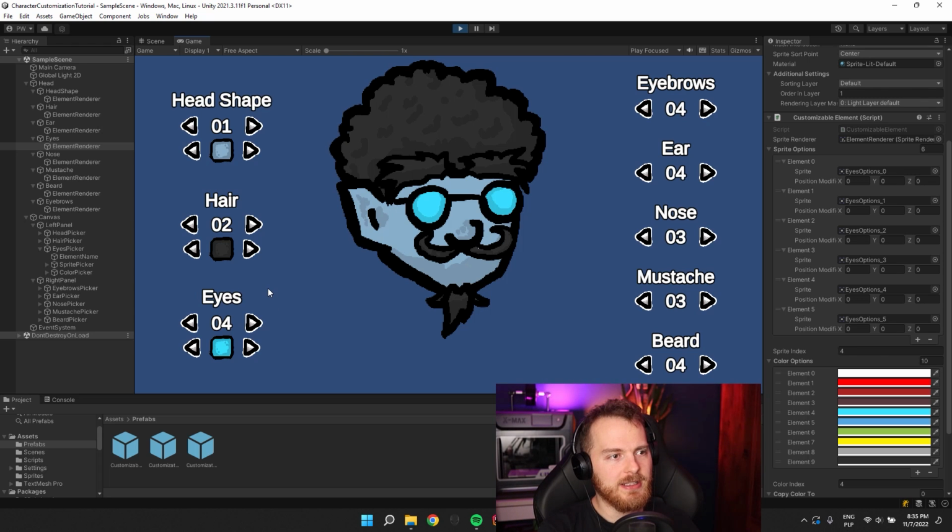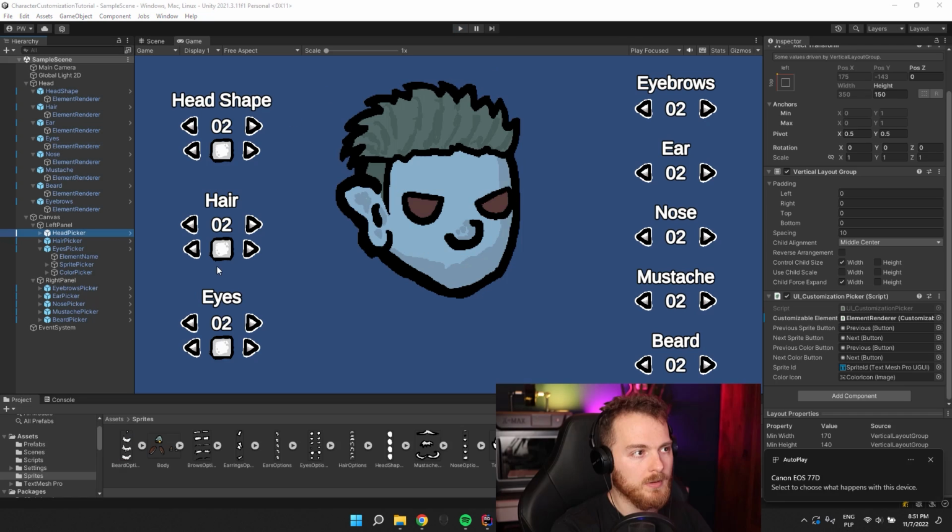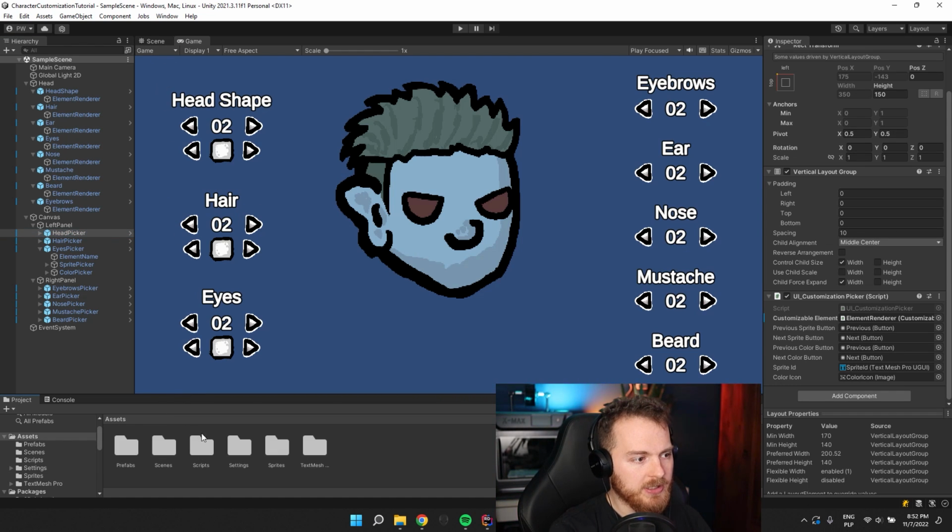Now let's add a little bit of flash to it. So let's animate the character, and then let's see how we can store this information. Because obviously when we play the game, we want to retrieve somehow the setup of the character. But maybe before we start animating the character, let me adjust some minor things so the UI looks slightly nicer.